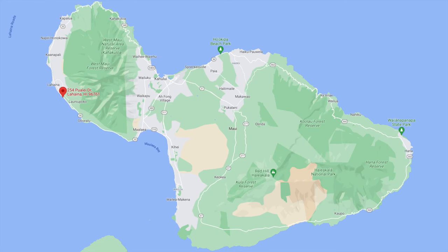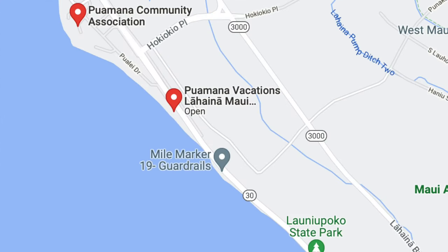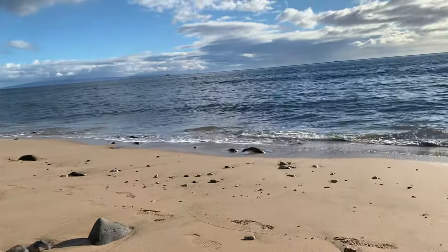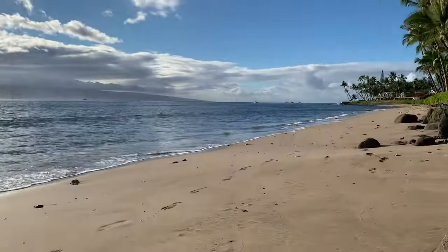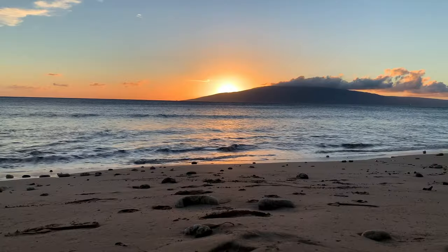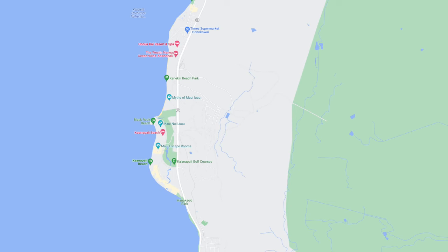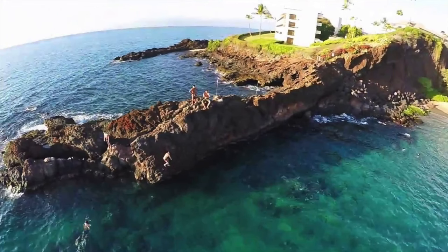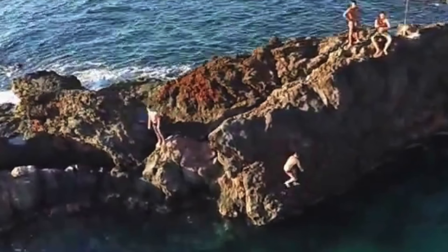The beach at Puamana is a gated community on the west side of Maui, just south of Lahaina. The beach there had quite a few rocks, so I wouldn't recommend it for swimming, but it was decent for relaxing and watching a sunset. At Kaanapali Beach, there's a rock formation on the right side called Black Rock that people climb up and jump off into the water. If you swim out and then climb up, the rocks are very sharp so be careful. When I got to the top, I second-guessed my decision because it was more frightening and higher up than I anticipated. But as I was waiting, I saw a nine-year-old girl coming up behind me, and I thought if she's going to do it, then I have to do it — so I jumped.